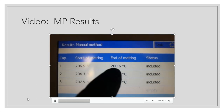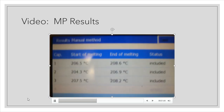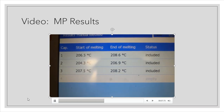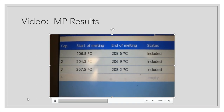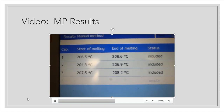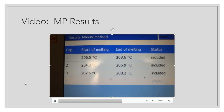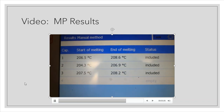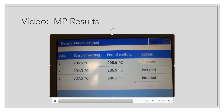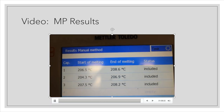Folks, whenever I see 206, 208 that close, 204, 206, 207, 208, whenever that range is a very close range, that means that this is a very pure product. So I feel very good about this melting point data that's coming my way. And I can make a note of that maybe in the laboratory notebook, that these were really tight, close ranges. And that's a very good sign that the product purity is very, very good. All right, so there's the data from all three samples, and you can use that melting point to determine if those bromines have added on to the same side or have added on to the different side of the molecule.